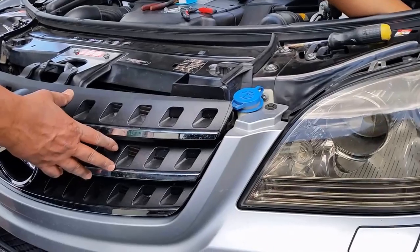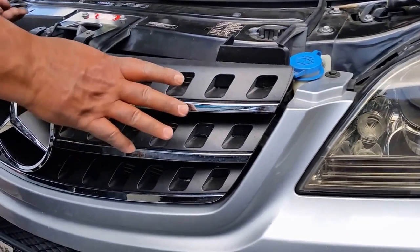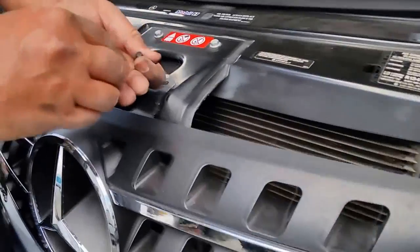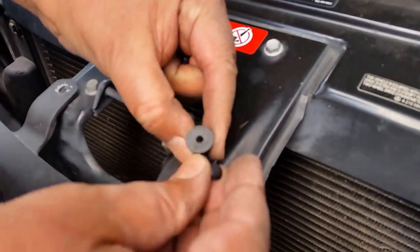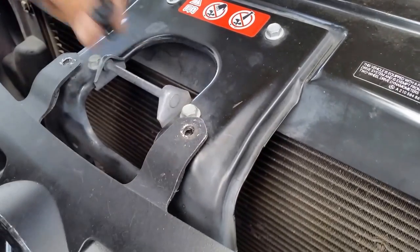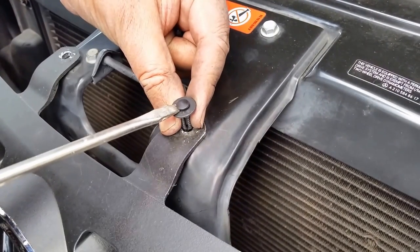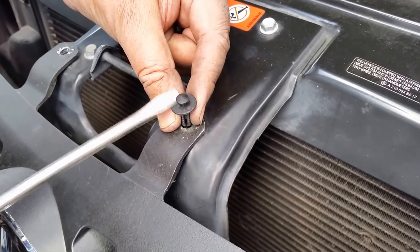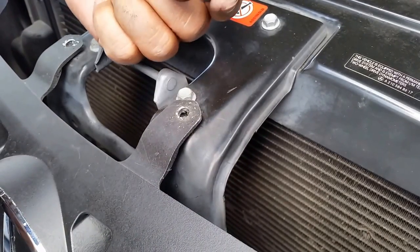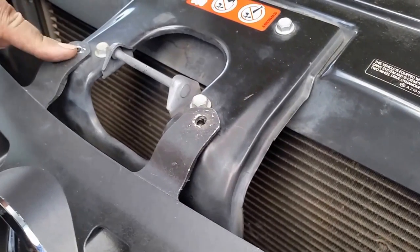How to remove your grill from your Mercedes. This is real easy to do. These are the push pins — they go in here. What you do is grab a screwdriver, insert it where the pin is, pop it up a little bit, then pull the pin out. Once you pull the pin out you can pull this one out too, so there are two of these.